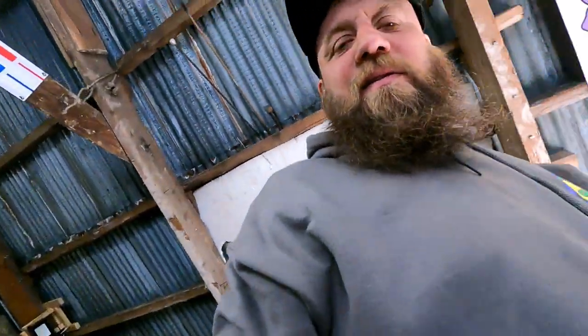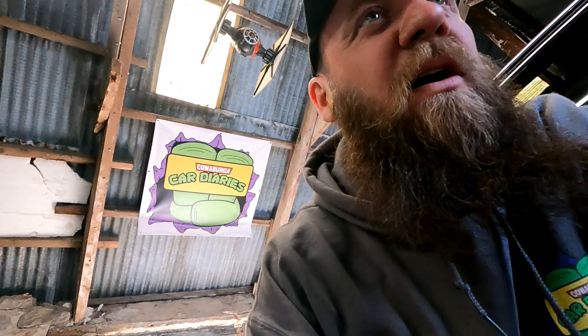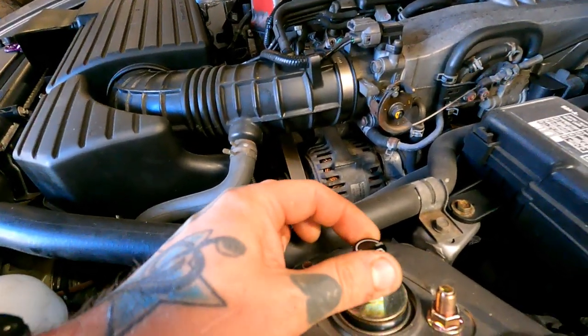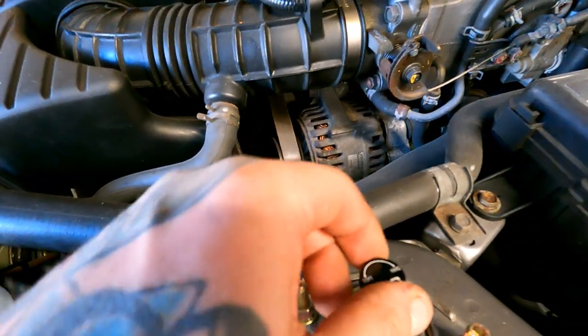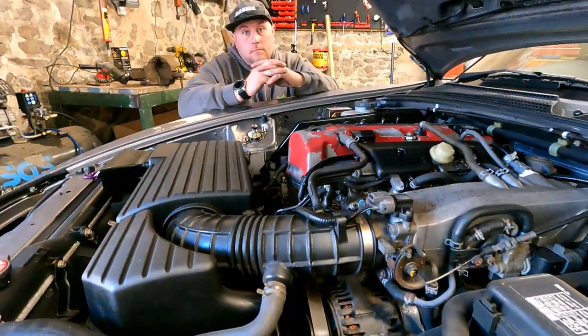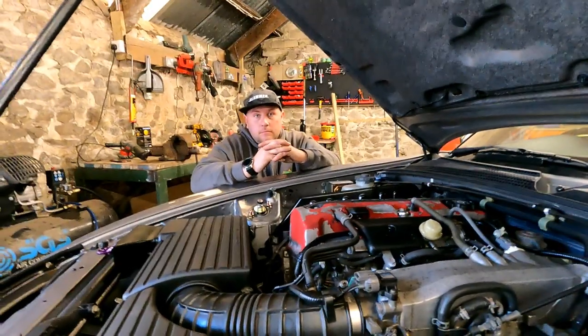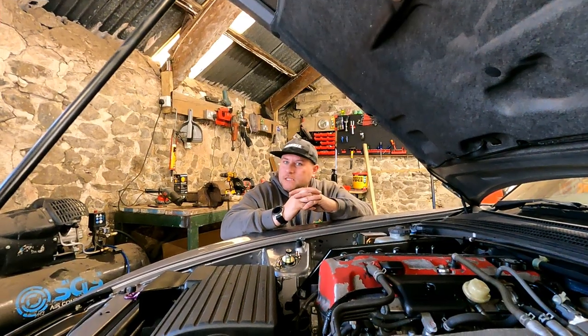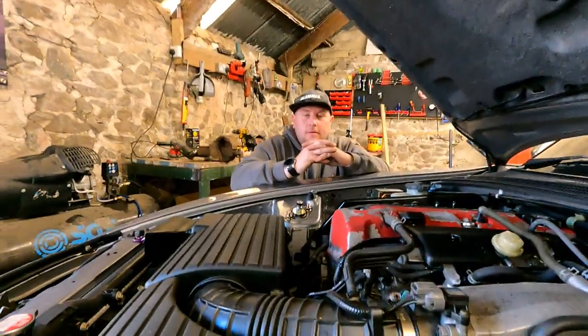So what we're going to do is, they're all roughly the same height, well, the front's the same height, the rear's the same height, it's kind of as they came. So we're going to drop the car, see where it sits, and go from there, basically. What we're going to do with these is, I'll figure out how many clicks there are on these, and then we'll click them all the way to the right, find the center on all of them, and then see what it rides like on the medium setting. Yes. And then go from there, and then I can make them stiffer or softer. Do your tweaks, as I require them.